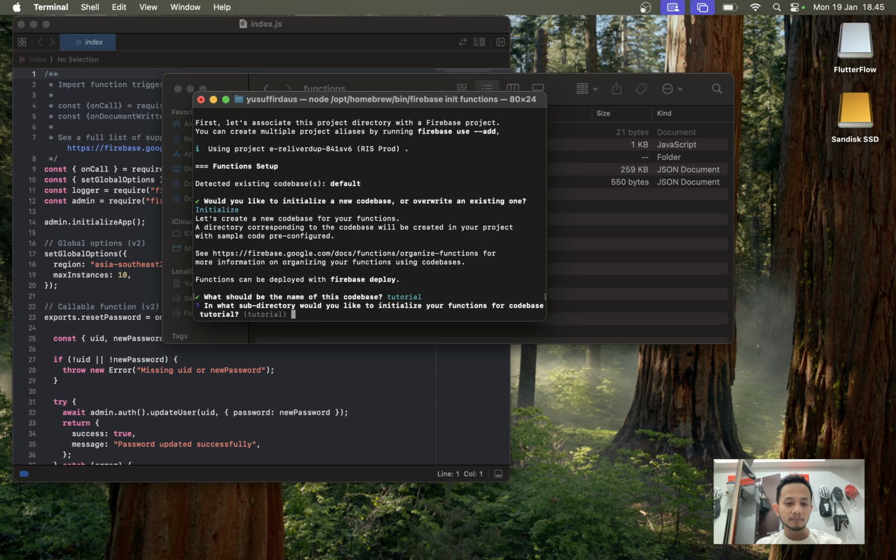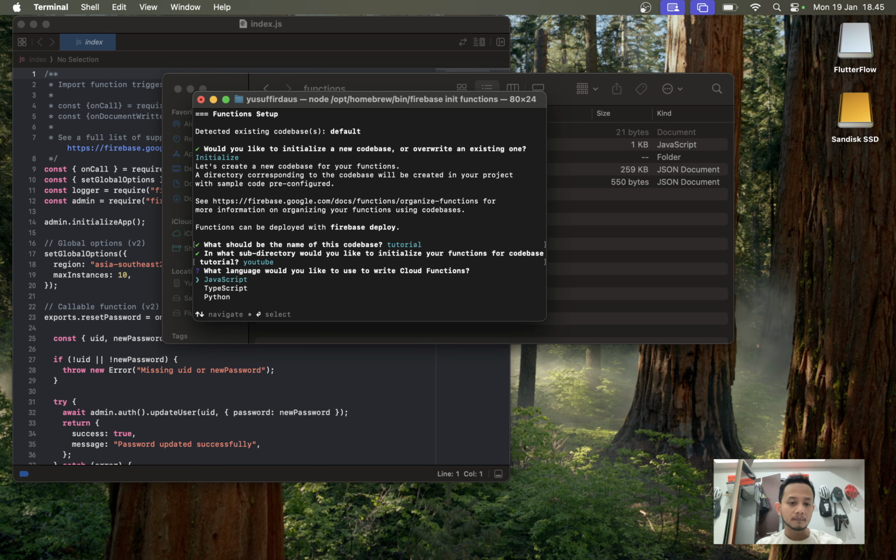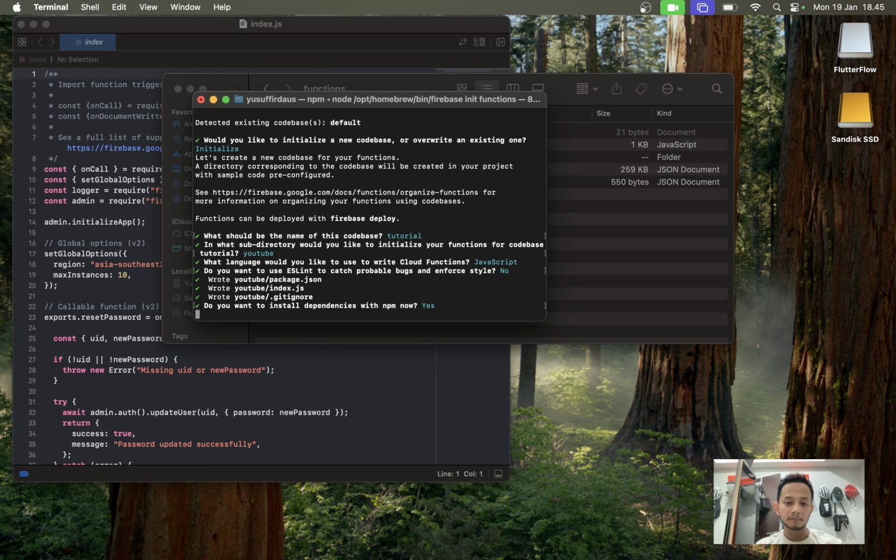Give the name. Choose JavaScript here, then choose no for ESLint, and choose yes for this one.